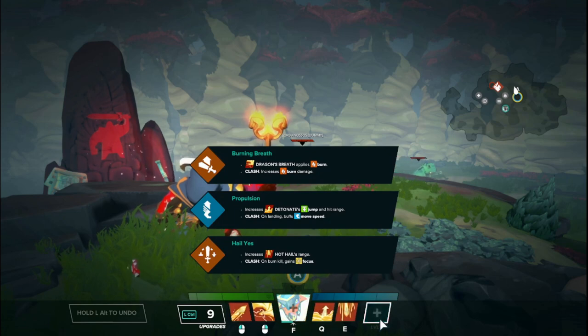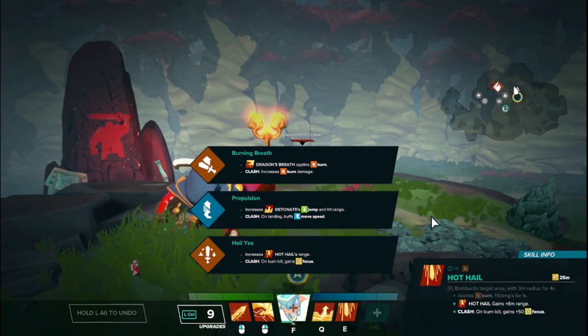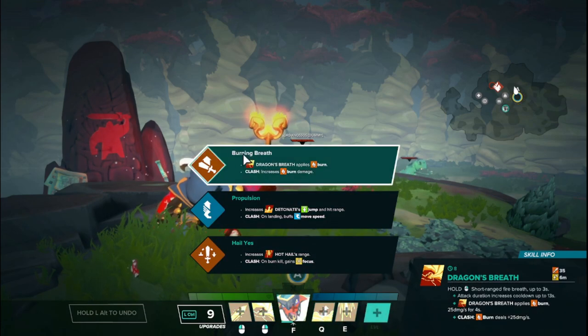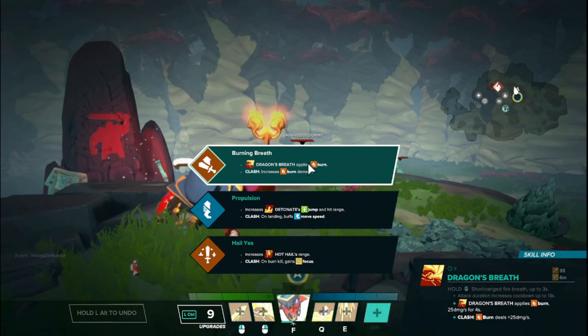Now we're going to go over the talents. So remember, talents unlock at level 5. It's basically a third upgrade to one of your three abilities. Starting here with Burning Breath, which is the right mouse button upgrade. Dragon Breath now applies a burn for 4 seconds, deals 25 damage per second. And then during clash, that burn increases an additional 25, so it changes from 25 to 50 damage.